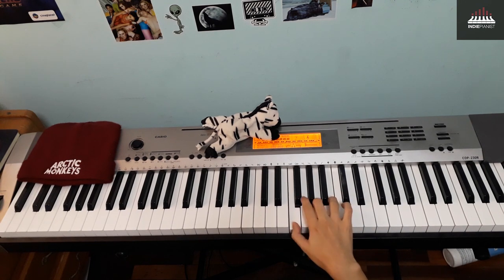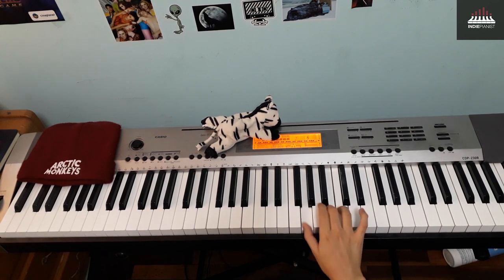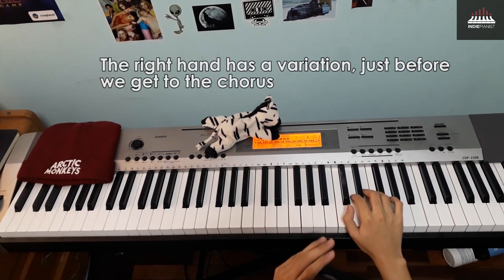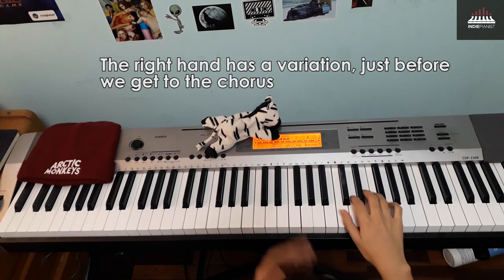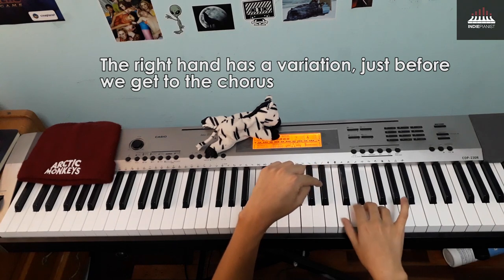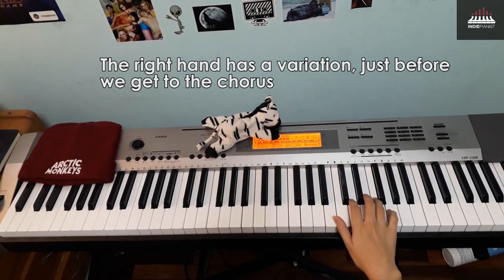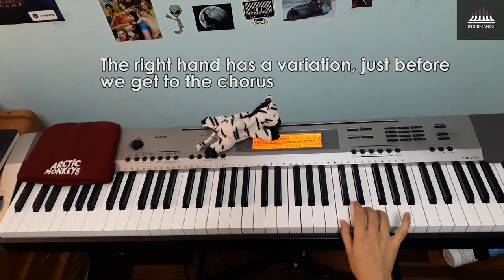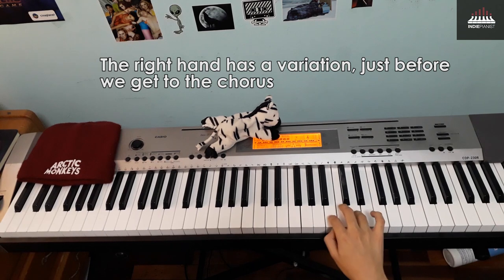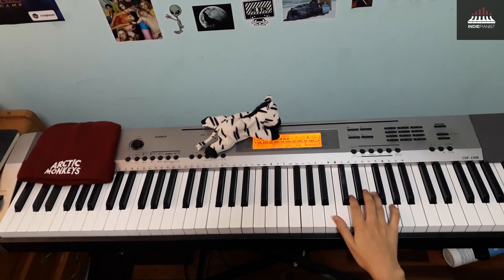So we are going like this, no? Okay, so the variation happens in that last part. Before we enter to the chorus, the last part changes and you have to play like this. Did you see the change? That's the variation, and that is just before the chorus. The left hand plays just the same, so now let's go to the chorus.